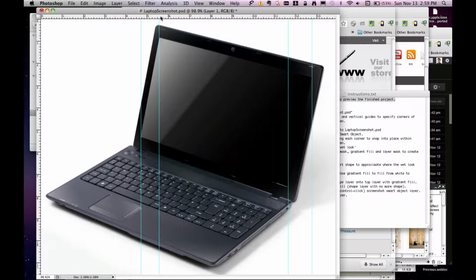There's the horizontal guide. Another horizontal guide. One more. And one more. There you go.